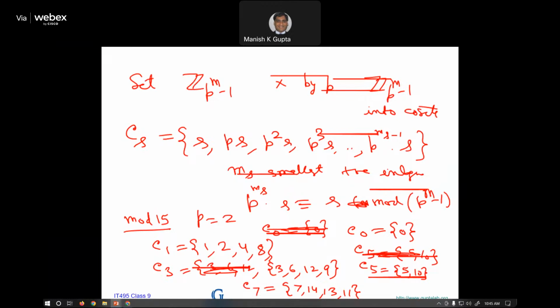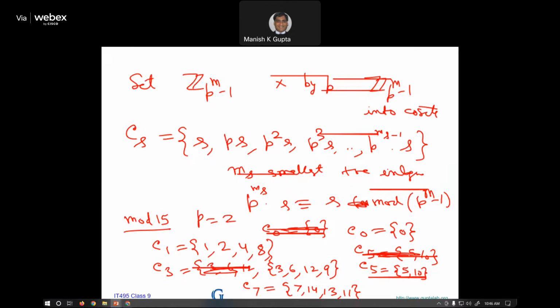See, you look at this. When we wanted to construct 16, p is 2, m is 4, right? So when p is 2, m is 2, 2 squared minus 1 is 3. So you need to do only modulo 3, and partition everything. Because that is a very trivial case, I have not taken it, but you will see that everything is clearly sitting well there, right?